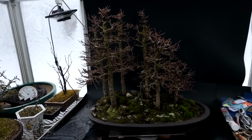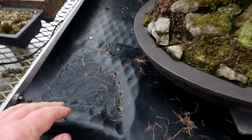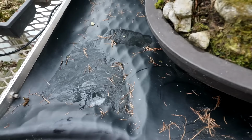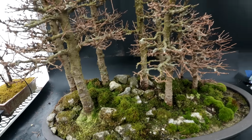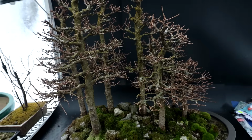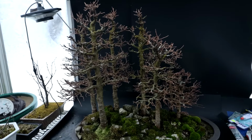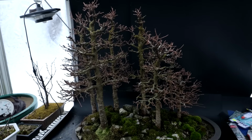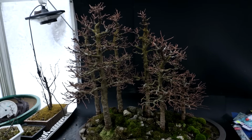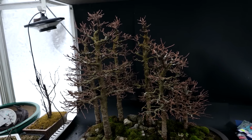Well, it is light out now, but it is so cold in the greenhouse here. You can see the water on top of the bench here is still frozen. So I'm going to wait a while till it warms up a bit in the greenhouse. It's just slightly above freezing now. I think if I wait another hour, it'll be much more pleasant in here to work. Right now it's so cold, my hands are just too cold to work.